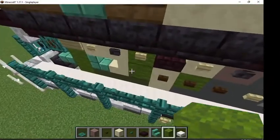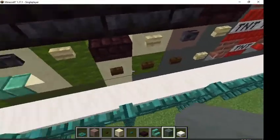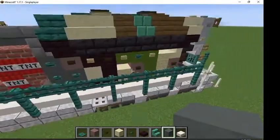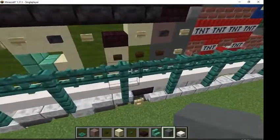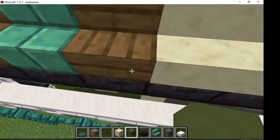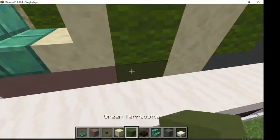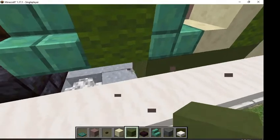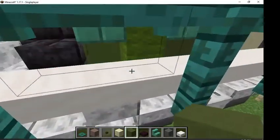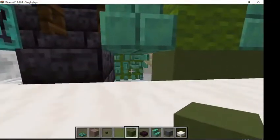oxidized cut copper stairs. One upside down at the top, and right side up at the bottom. With a warped trapdoor. Close that up here. And under here, we're gonna extend this. No, never mind. And then we're gonna add in this green wool, smooth sandstone, green wool, smooth sandstone stairs, this oxidized cut copper stairs, and another green wool.